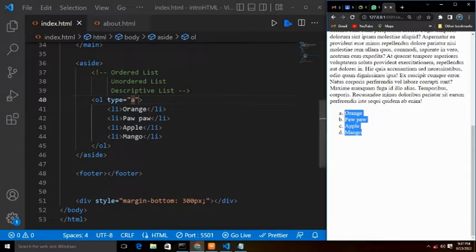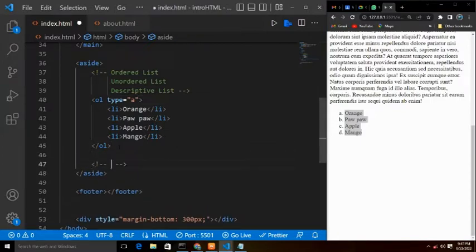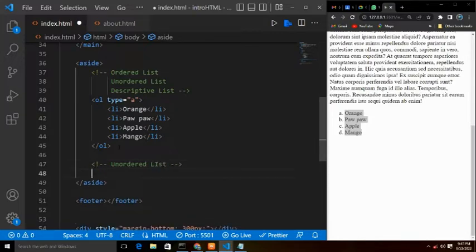So the next type of list we have is called an unordered list. Unordered list, as you can guess, is connected with UL. So inside that UL we have LI.